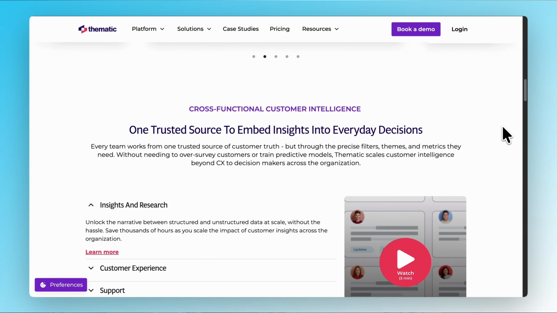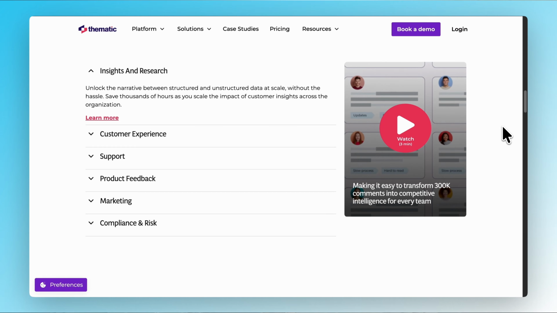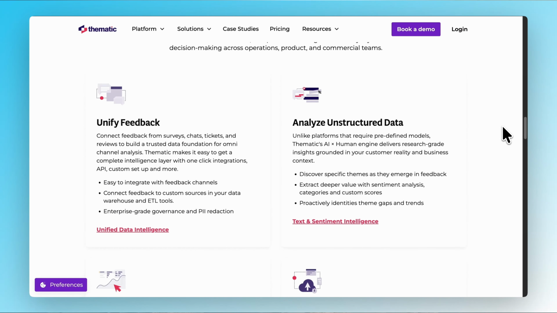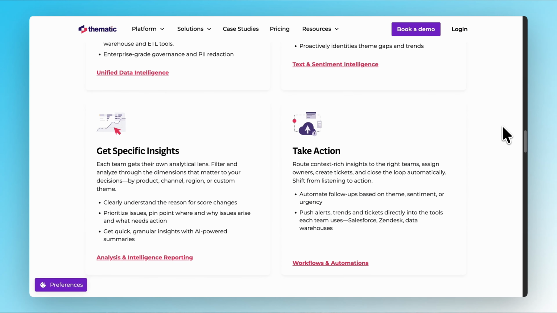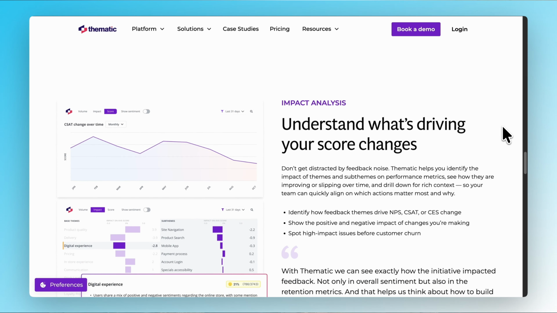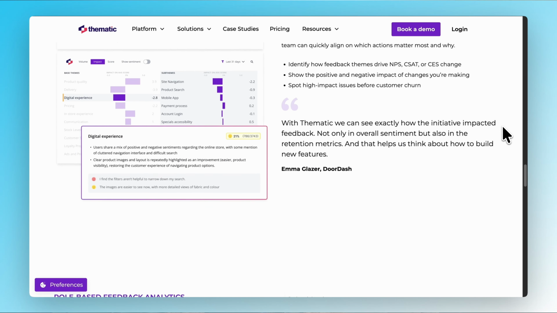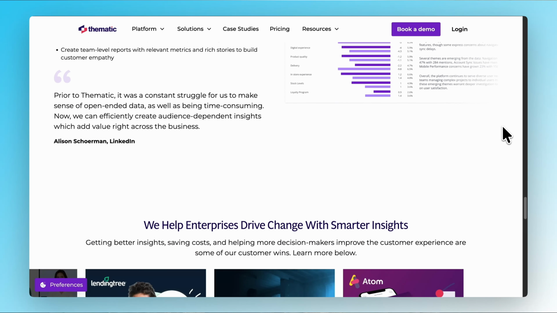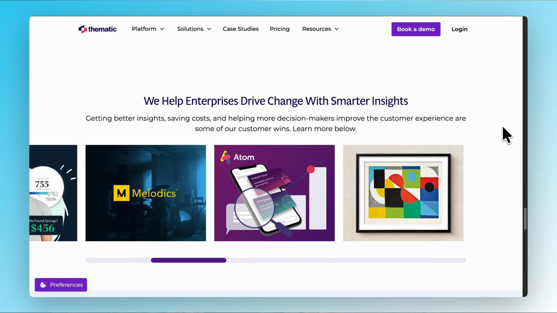Thematic analyzes sentiment across large volumes of unstructured feedback, surveys, support tickets, reviews, and other text-heavy data sources. But instead of quickly tagging sentiment and moving on, Thematic focuses on getting sentiment right. That matters when you're tracking sentiment month over month, comparing sentiment across regions or products, or using sentiment trends to inform long-term decisions.